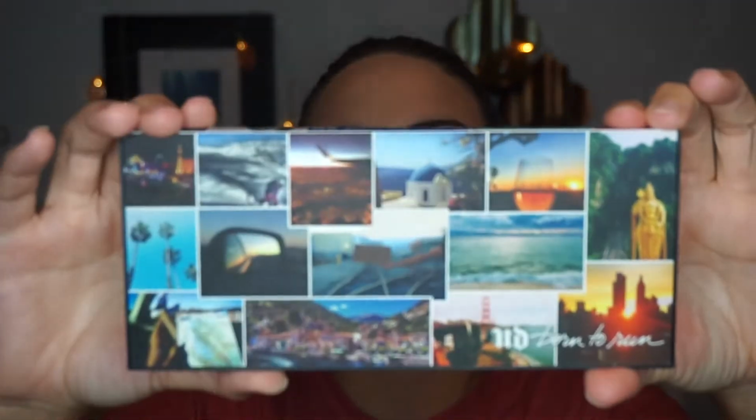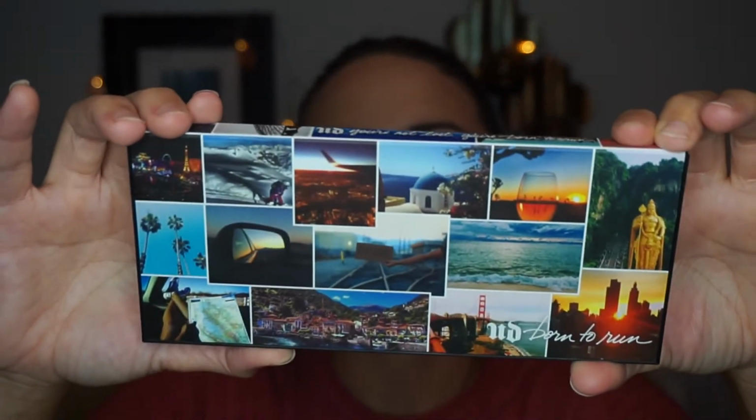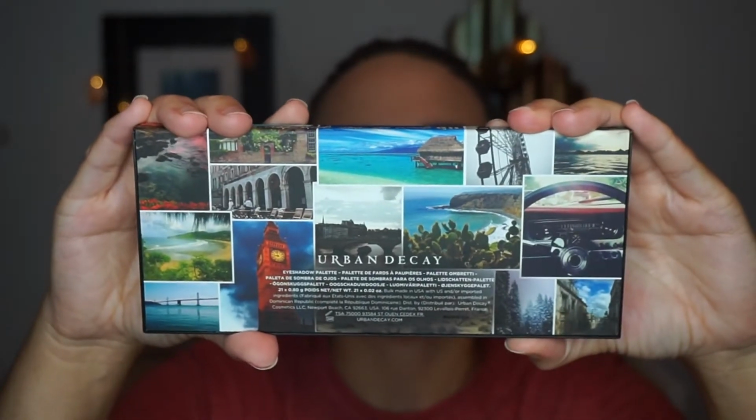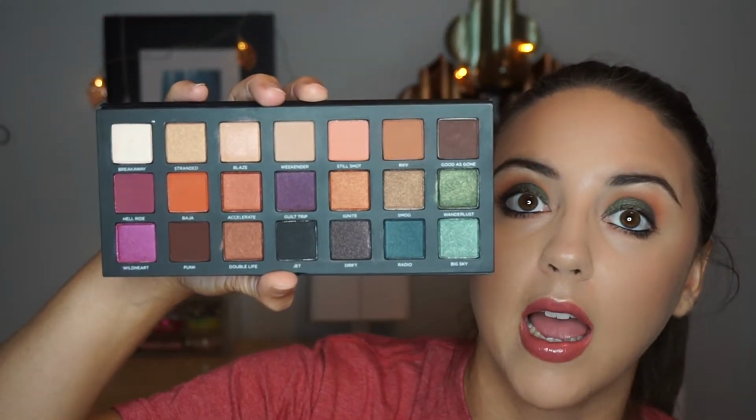Basically we have the external packaging, which looks like this. We have a lot of different collage photos of different travel scenes, front and back. It's just so cute. It's pretty hefty. Inside we have a nice mirror, and then of course we have all of the eyeshadows.